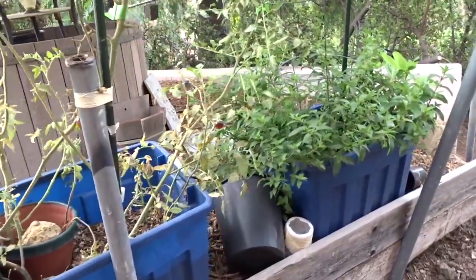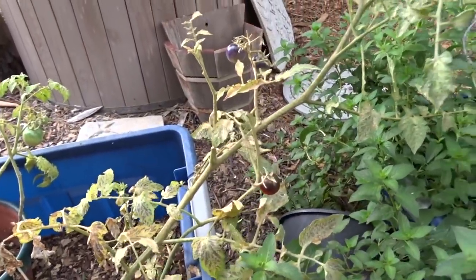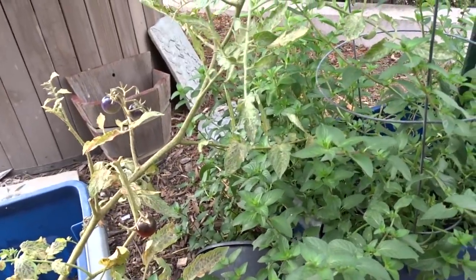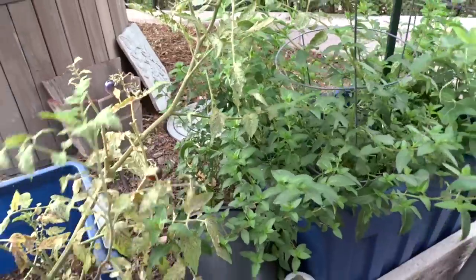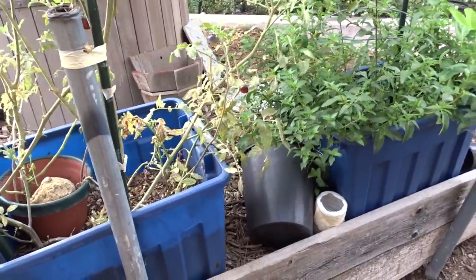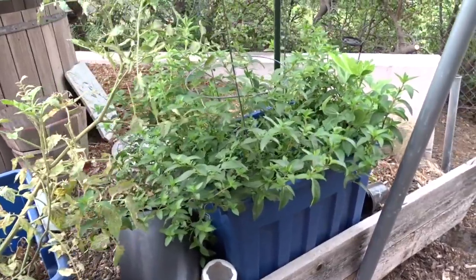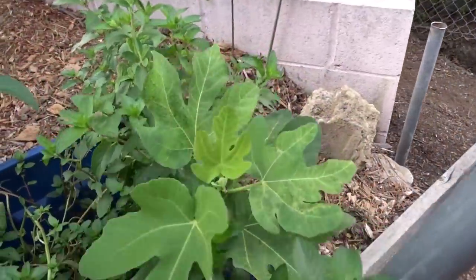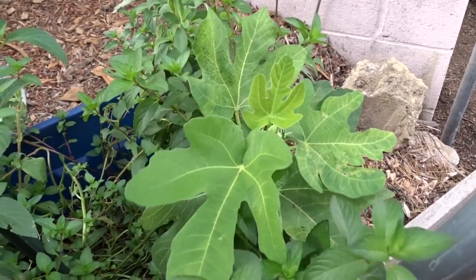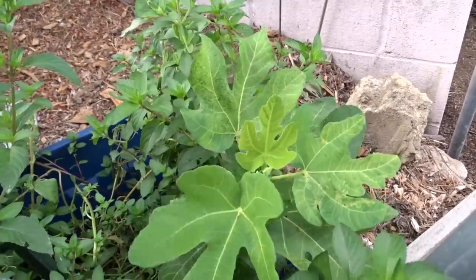Some of the tomato plants did okay. Keep in mind we've been running really hot weather and so yes, a lot of the plants have struggled. But the thing is, keep them watered, keep them going because once the weather cools they should come back. I have not planted this fig tree and it's kind of stunted. If this was in the ground next to a compost bin, no joke, it would have been eight feet tall.